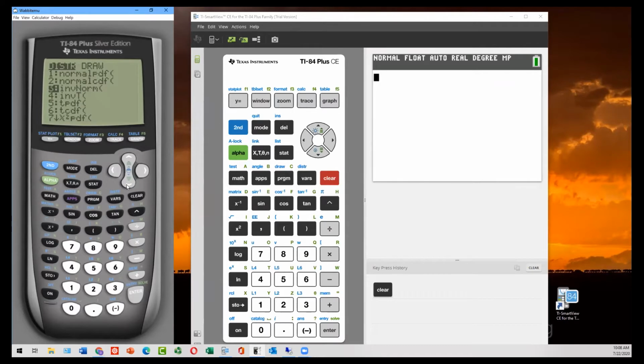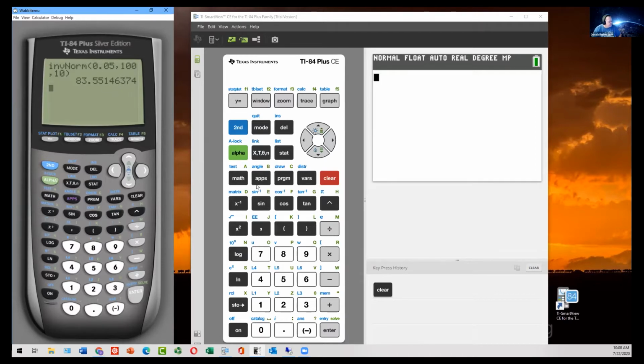Then I hit enter. Then we hit enter. And then you type in the decimal value of the area, which is 5%, written as a decimal. Then you put in the mean, which is 100. And then you put in the standard deviation 10. I think you need to put the bracket in. I'll make sure I did. And then enter. And that gives me the IQ score, so this is a score, not a percentage. The IQ score that you need to be in the bottom 5% is approximately 83.6 when you round it off.